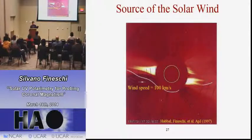In this line, there is the Doppler dimming and pumping technique. If you take the ratio of the two oxygen six lines, 1032 and 1037, they are sensitive in a different way to the Doppler dimming. I won't go into the details, but there is a speed, 100 kilometers per second, at which the ratio has a precise value, between one and two, I think 1.6, that is model independent. If you see that value in the ratio of the two lines, that means the speed is 100 kilometers per second. For all the other velocities, you have to do some modeling, use the electron density, and so on. But for this velocity, the electron density dependence and ion balance drop out and it is model independent.